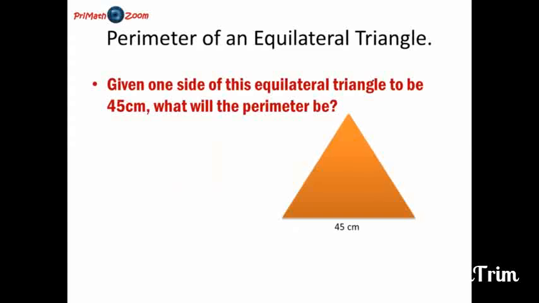Let's think about it. Yes, an equilateral triangle has all the sides measuring the same length. So if we know that, how could we approach finding the perimeter of this triangle?